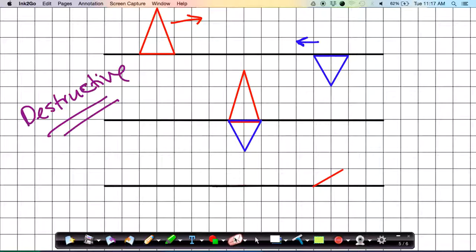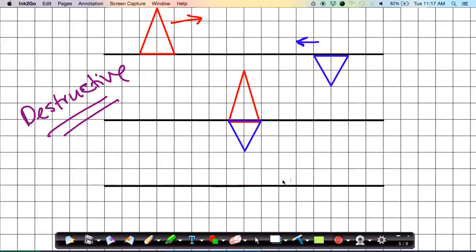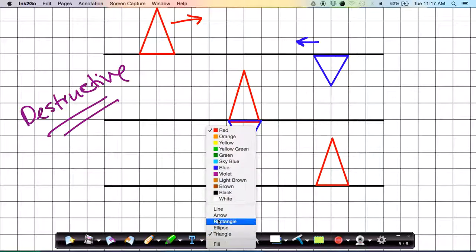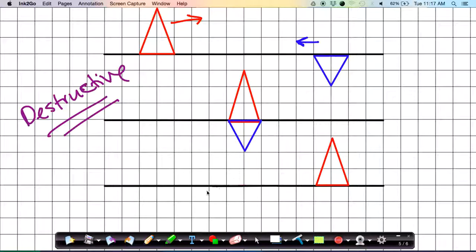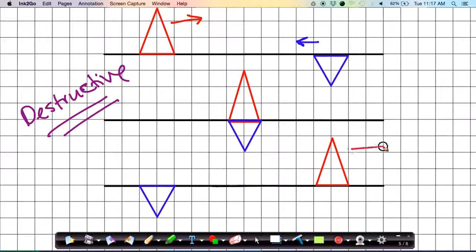Oops, that's a line. Going to be 3 more boxes over here to the right, still moving to the right. And my blue triangle, going to be 3 more boxes over here to the left, still moving to the left. And notice that the wave pulses have gone back to their original amplitude and direction of motion. So they are acting as though nothing has even occurred, as though they didn't even interact with each other.